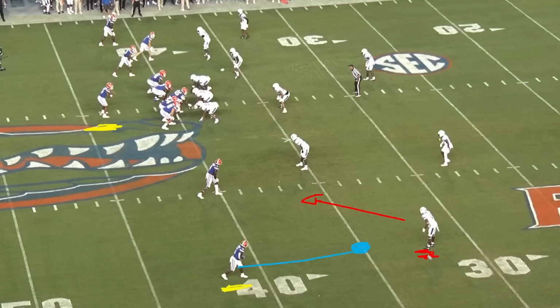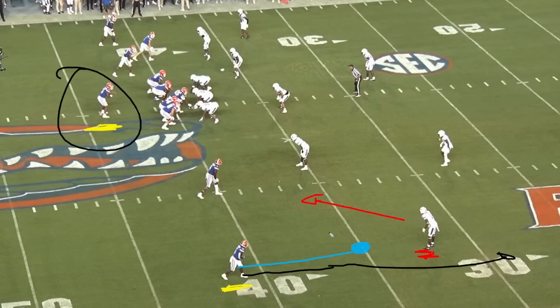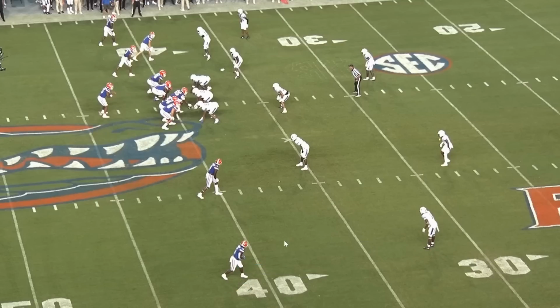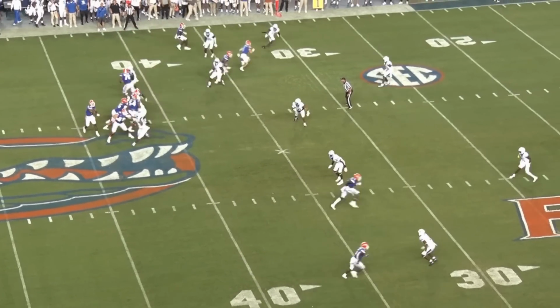If this guy's looking like this, coming downhill, you don't want to throw a hitch into that. Now, a lot of teams will have what they call converted routes, where these kind of adjust based on the route. So if he comes up, this will adjust. Well, then obviously it's on the quarterback for making a poor decision, not seeing it. Regardless, I don't think it's a premium look to throw a hitch into or a stop. It certainly doesn't look like they're on the same page.